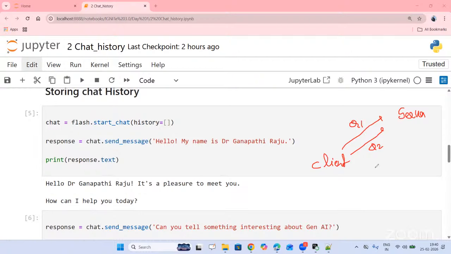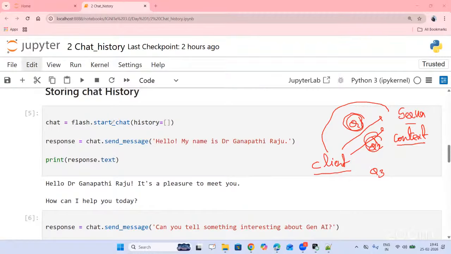Now, whenever I want to send query 3, query 1 and query 2 become context. This is the most important thing for LLMs. The context tells what kind of communication is happening between client machine and server machine. My previous queries become context for my third query.